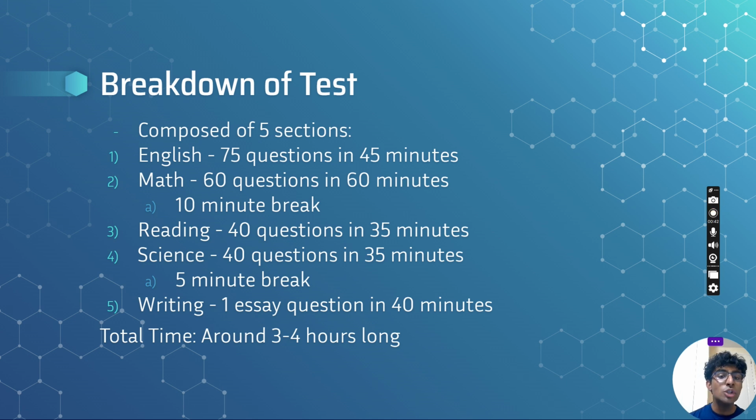Then you have the math section, which is 60 questions in 60 minutes. This is your only section where you have at least 1 minute per question. But again, the math section is divided into like easy, medium, and hard questions. So it's not really going to be exactly 1 minute per question.